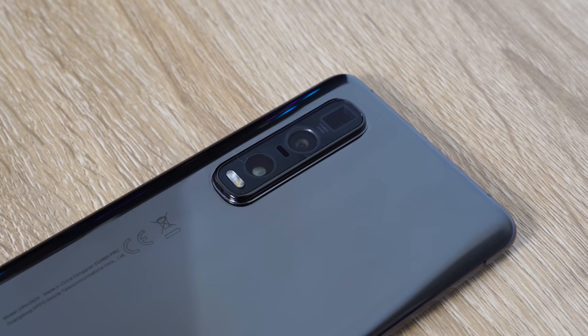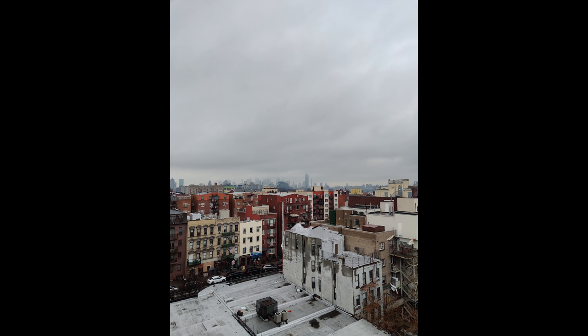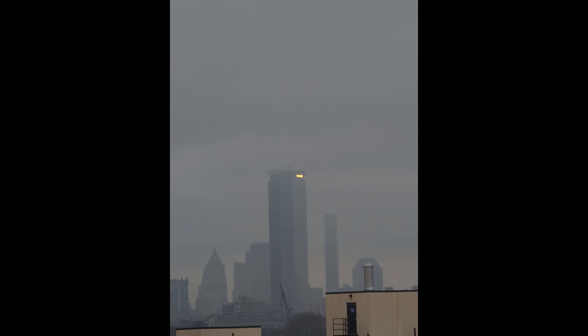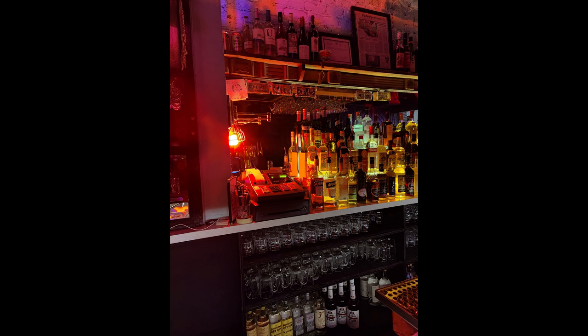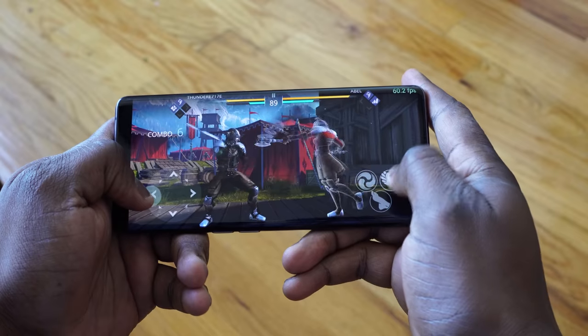Now, Oppo also has a new camera array system — a 48-megapixel main sensor, 48-megapixel ultrawide, 10x hybrid zoom. And I have to say, it's really solid from what I've seen so far. Photos in daytime look crisp, the zoom lens looks pretty nice at 5x, and nighttime photos also come out pretty well. Solid nighttime photography that actually had me shocked. This also has the ultra-steady mode, which means you can do action video photography at 1080p 60 frames per second.